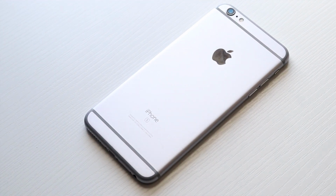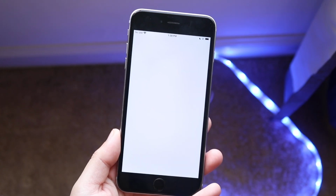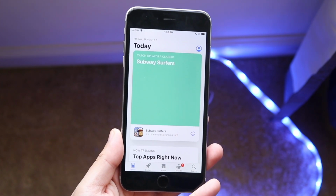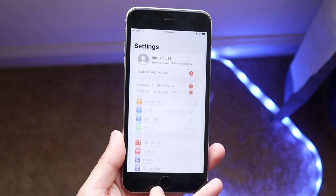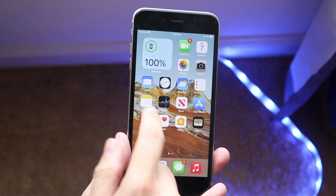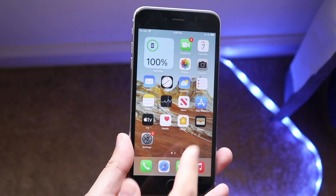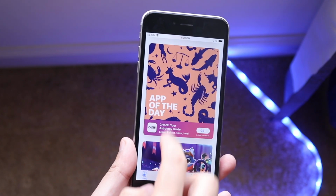So the 6 Plus stopped support in 2020 with iOS 12. That was 3 iOS versions ago. Since then we got iOS 13, iOS 14, and iOS 15, and the iPhone 6s Plus has gotten every single one of those updates. So it's still getting support. These devices get the same updates as the iPhone 13 Pro Max that just came out. Now of course the 13 Pro Max is going to outlive this thing, but it is pretty crazy that the 6s Plus is still getting software support.